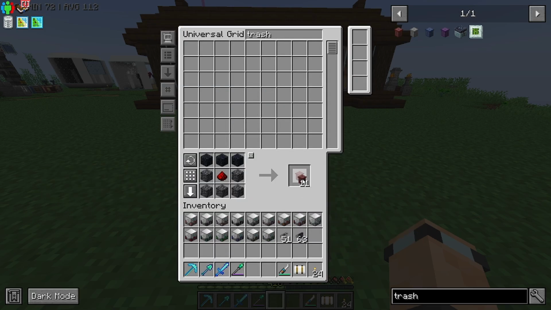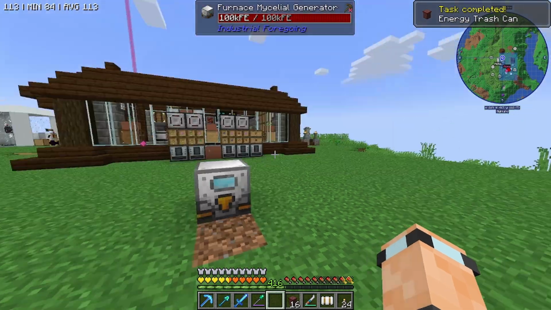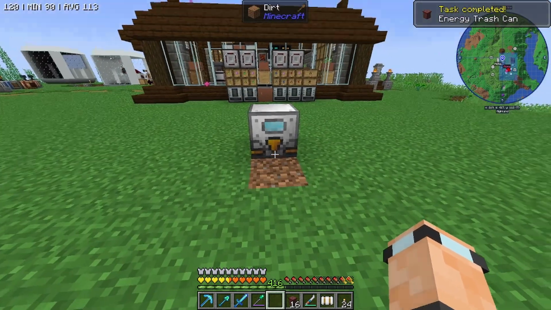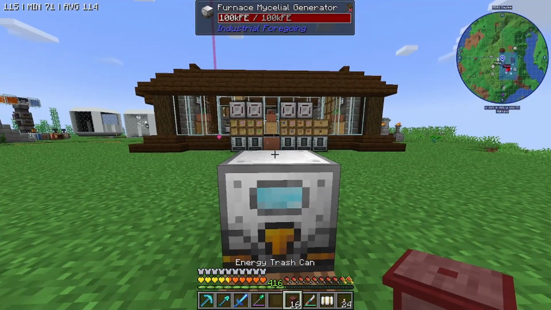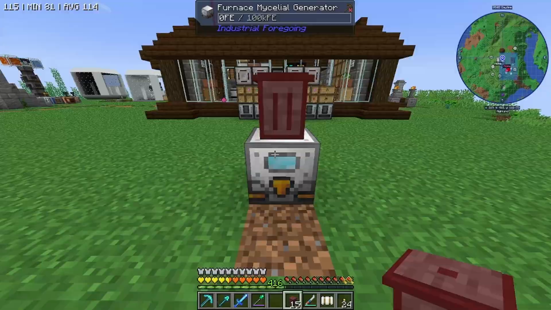So I'm going to make 16 of these energy trash cans because none of these really give you that much power. The thing that you want to get power out of is the Mycelial Reactor, right? So I'm just going to put this on like that. And that is just voiding all of the power that comes out of this.